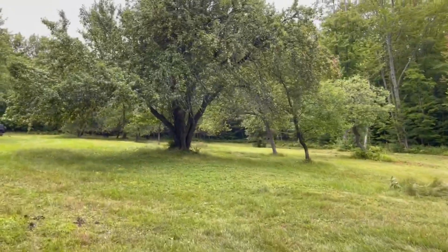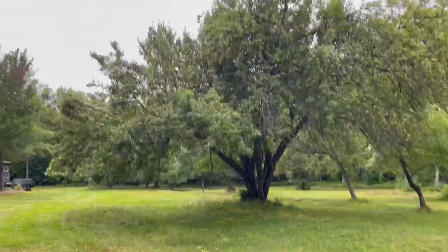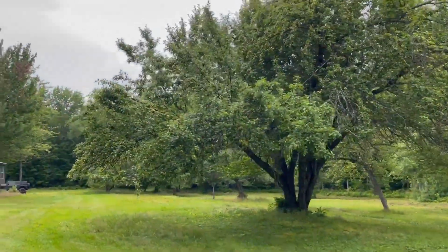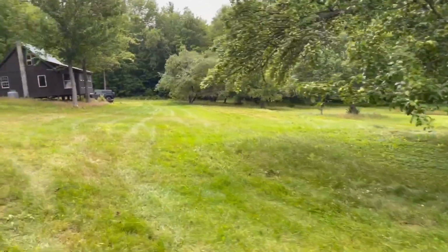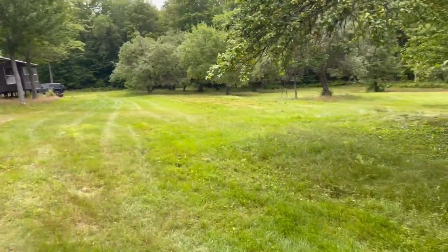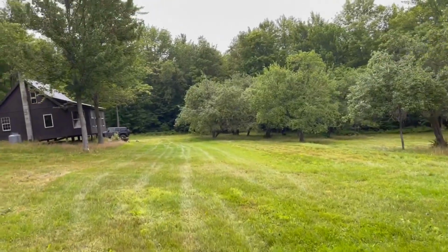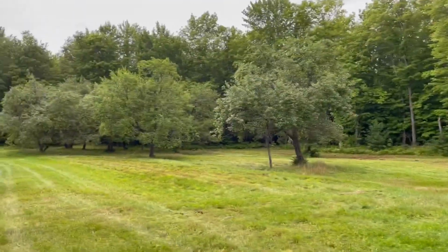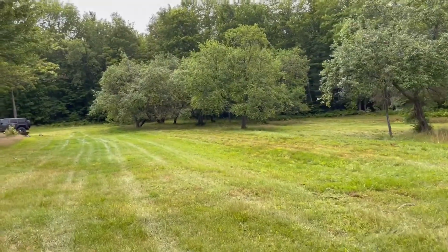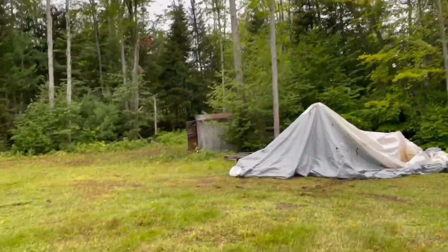See all the old really mature apple trees. We gotta trim these back. I mean, they're pretty overgrown, but we got a lot of mature apple trees up here. But you know, it's just a cool property. That's what sold us on it. Most of the places up this far north, the camps, they're not this developed. The land is pretty raw. This was a cool developed piece of land with some really good cleared out area.